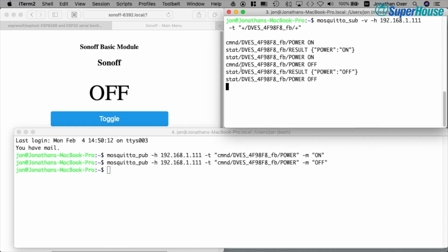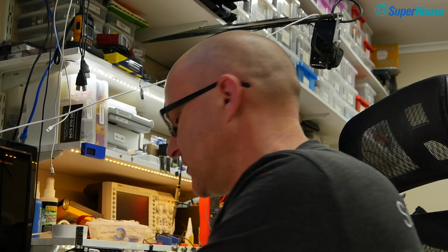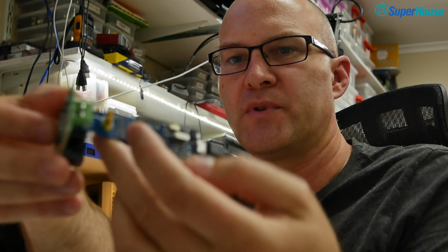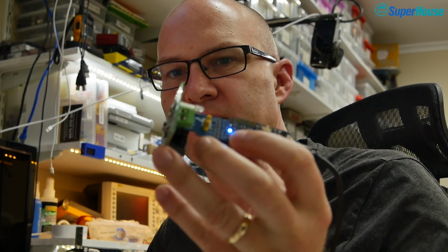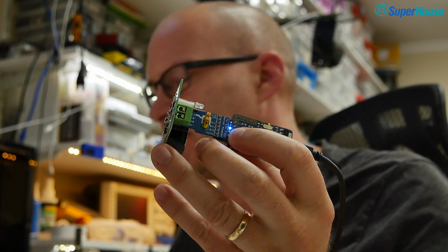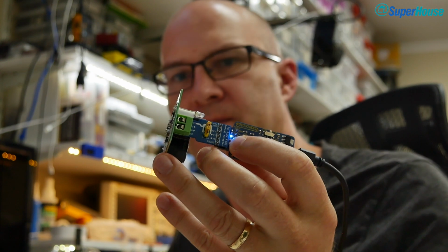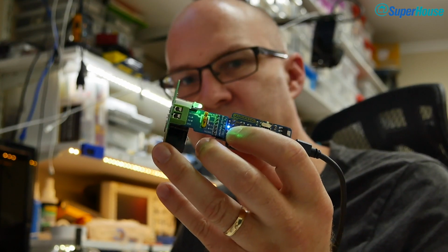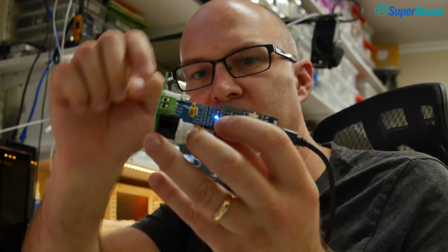And here we can see the command that we've sent, and then we can see in the stat topic the result of actually turning off the power. So now if we look at the actual Sonoff itself, I'll grab the physical device, put it up near the camera so that you can see it. Don't know if we're going to get proper focus there. And I'm going to send the MQTT message of on, and you can see the LED turned on. Now I'll send the message of off, and the LED turned off.